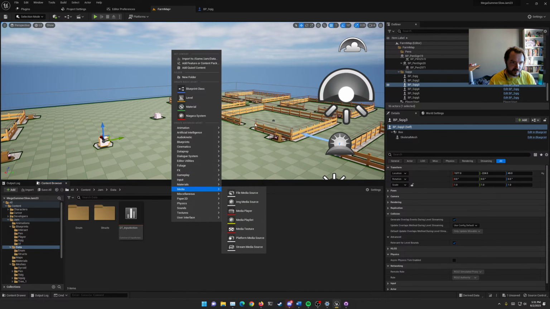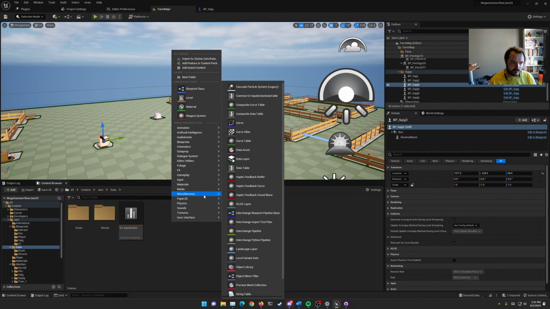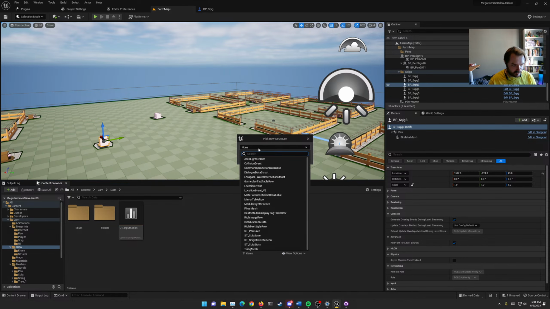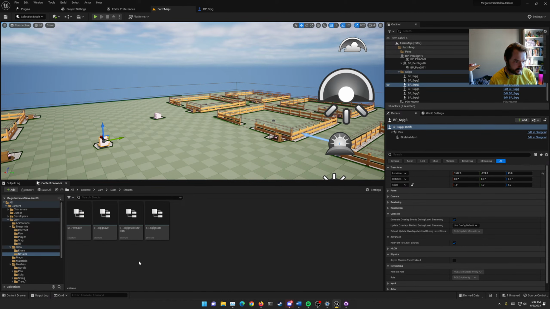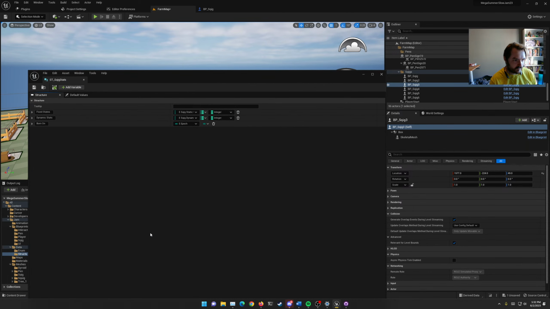So miscellaneous. Here's our data table. Okay, we are going to do, oh, we can't do it from the things. That's why it has to be from the structs. Okay. Double check the structs. We have static. We have dynamic.